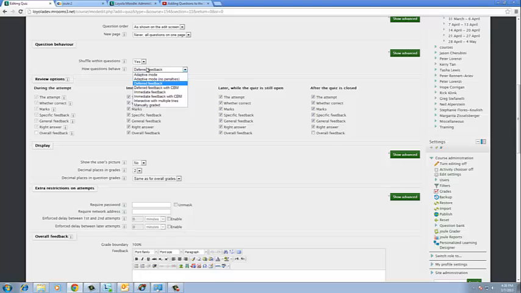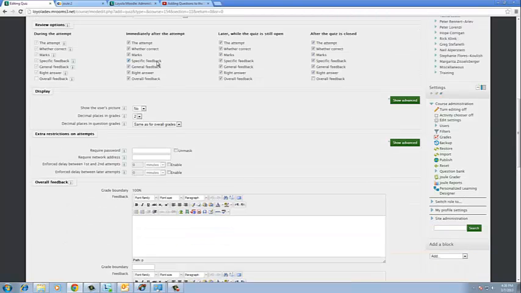If it's a question that I'm grading manually, I don't want to generate an answer from that question, I might set that to manually grade it. Typically, it's left as a default to deferred feedback, which essentially means the student won't get feedback on their exam until it's completed. And the review options stem from that as well.